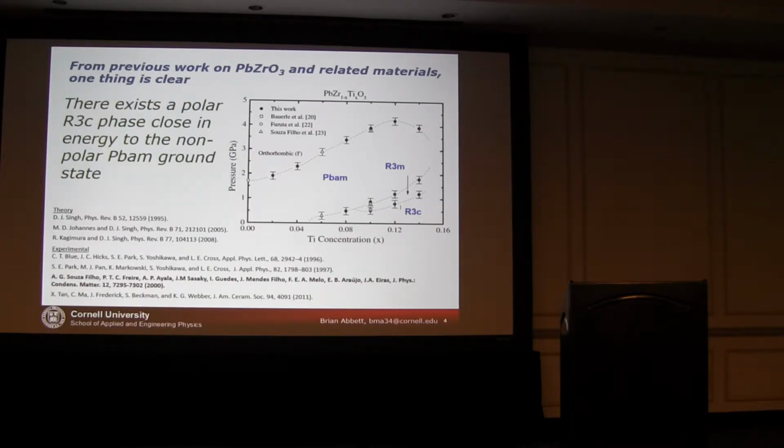So what is this metastable polar phase? If you quickly look through the literature, it becomes pretty apparent that there's a polar R3c phase. It's very low in energy. This can be seen directly from various theoretical works which directly calculate the energy, or from numerous experiments. I've shown one example here. This is the pressure-concentration phase diagram of lead zirconate titanate. You can see that this PbZrO3 phase shares a phase boundary with R3c, both as a function of titanium concentration and pressure. So all this really says is that PbZrO3 and R3c are very close in energy.